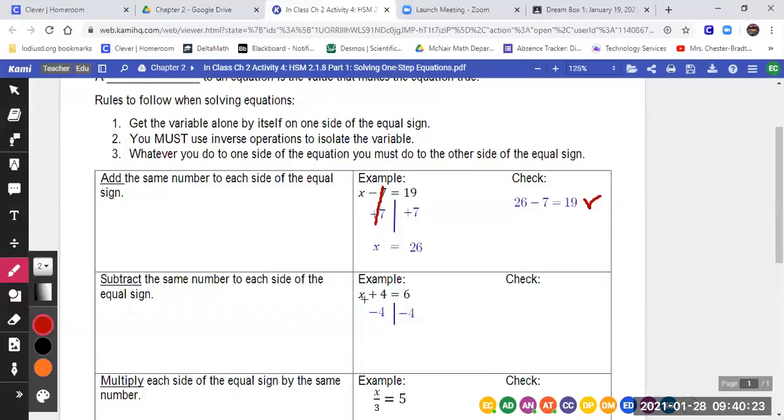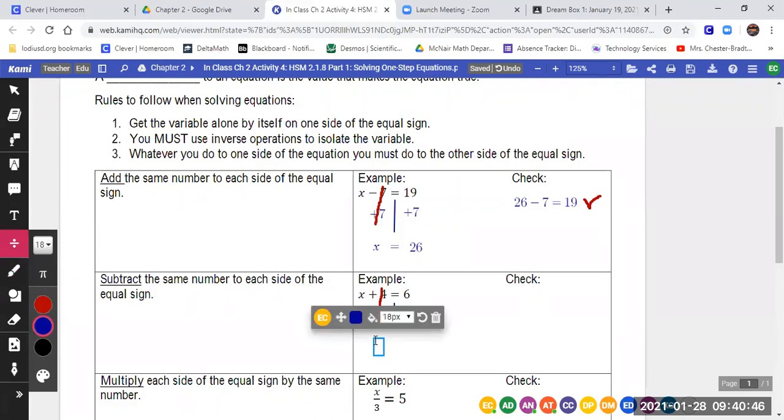Okay, so because of adding, right, we have to do the opposite. If I have a +4 with a -4, what does that make? What number is that? 0. So I get to cross them out because it became the big 0. My x is all that's left. I need to figure out the other side of the equation now.